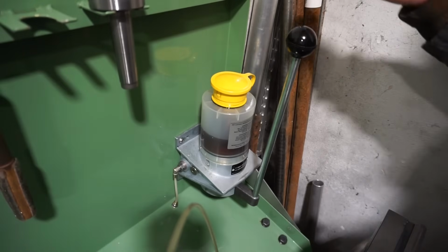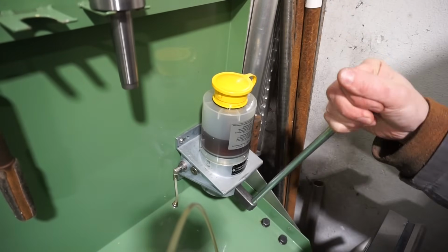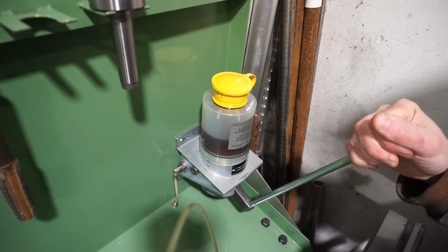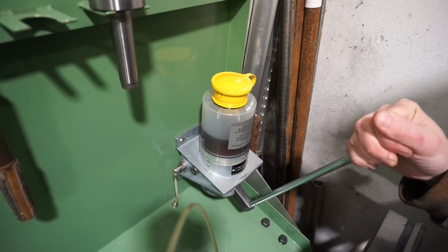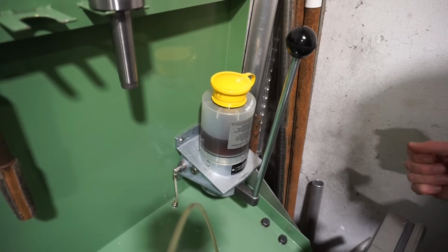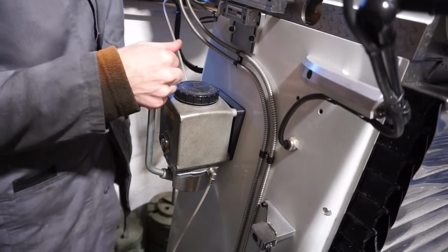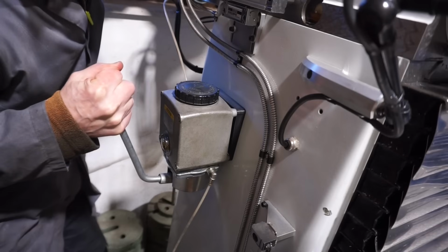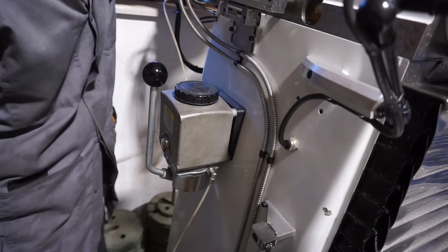So what's the big benefit of all this, Alex? Well, here I feel hydraulic lock, even though if the pump wasn't connected the lever would travel further. But, well, now the whole machine is lubricated. Or similarly here on the WF1 mill, here I feel lock and the machine is lubricated.